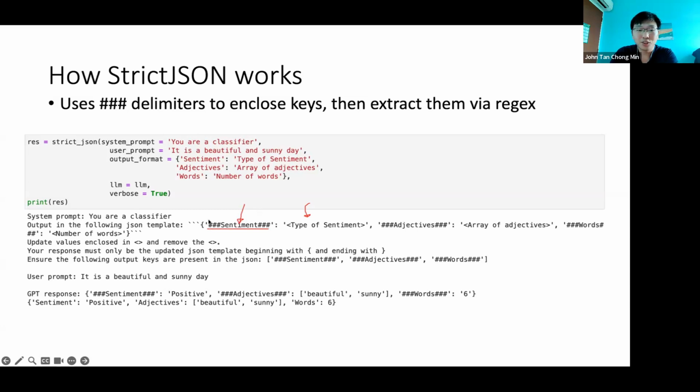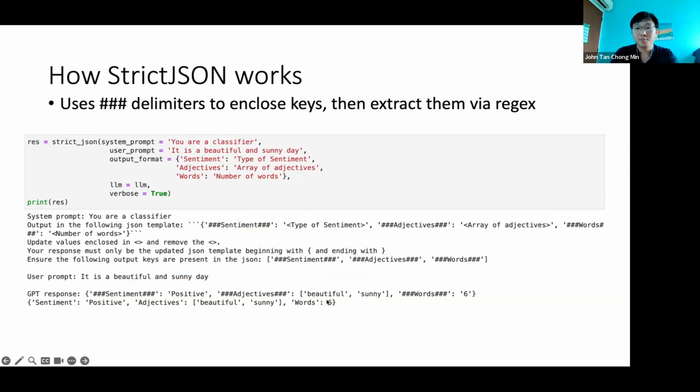You use a delimiter here, you split by the delimiter here. So regardless of what value is written here, I don't really care. As long as I have this delimiter in your values, in your keys, you are able to get the keys and values out reliably. And you can see that this is the prompt. You can just copy and paste the top prompt into your LLM, and then your output here would be parsed by StrictJSON to split into keys and values, and then do the type checking and so on. So this is how StrictJSON works behind the hood, and this is also why it's more performant than the JSON schema, because it can do a lot more things and still be able to parse it out.